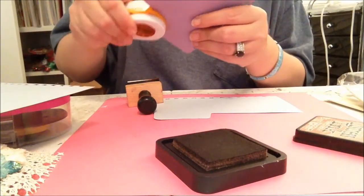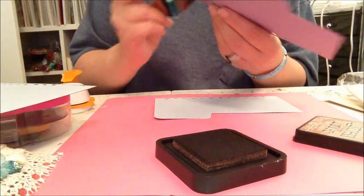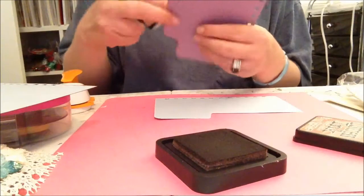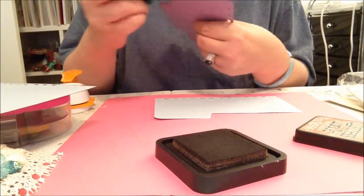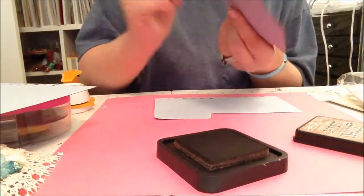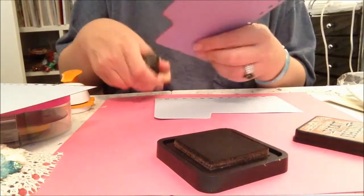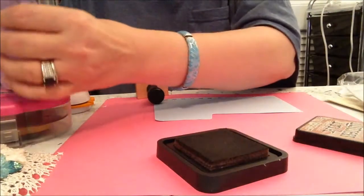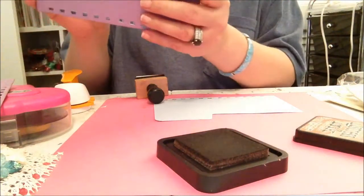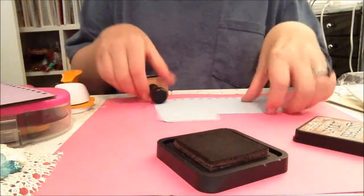But I do find that this punch is necessary, and it's just the round edge punch. If you don't have that one, you'll definitely miss it. It allows you to change the looks of your mini albums. You can have different styles, or the same style five times. If you round your edges on one book and leave them straight on the next book, it's going to make your album look different. That's another cool thing about it, it can really change the way something looks.